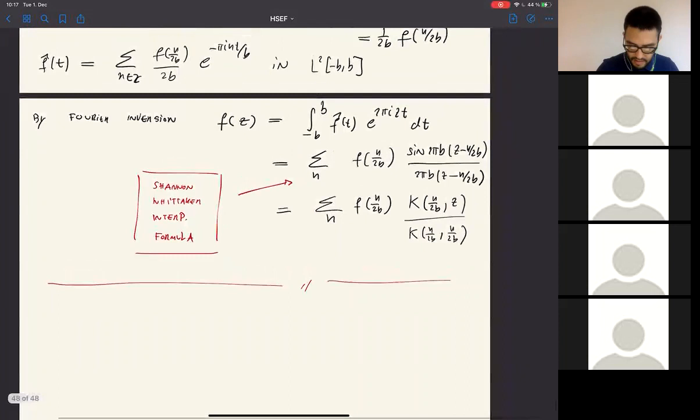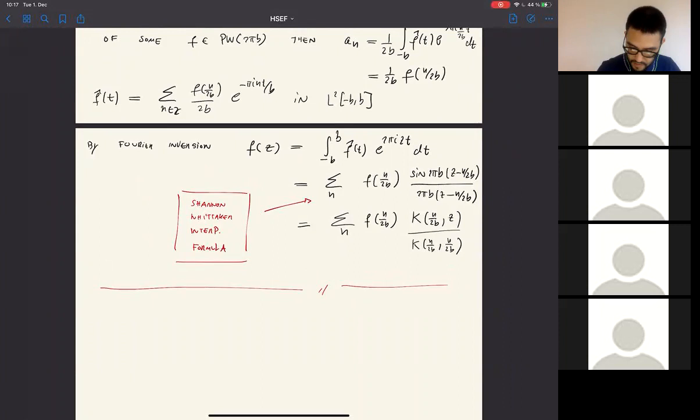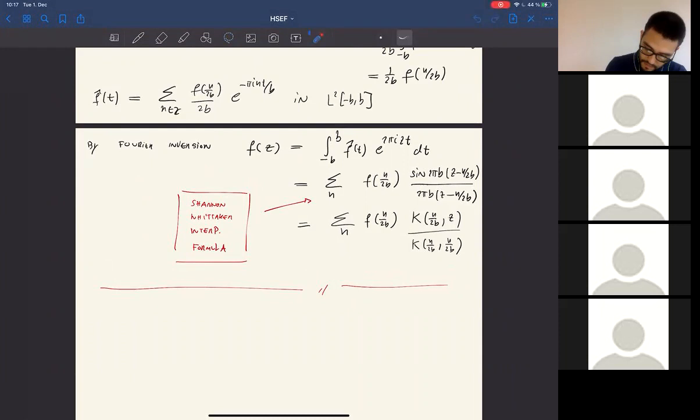In the last class, in the final part, we talked about the Shannon-Whittaker interpolation formula, which has several applications, as I mentioned, and basically any kind of analysis of a signal. A signal you can understand in a broad sense. It could be a picture, it could be a voice, it could be a message, it could be some kind of bank information, etc. As long as it's a continuous signal, then you can use this thing. And then using this thing is useful.